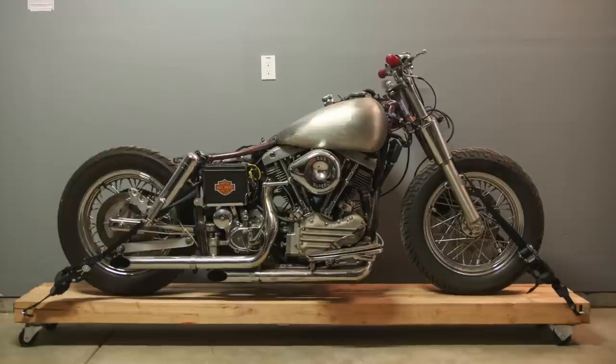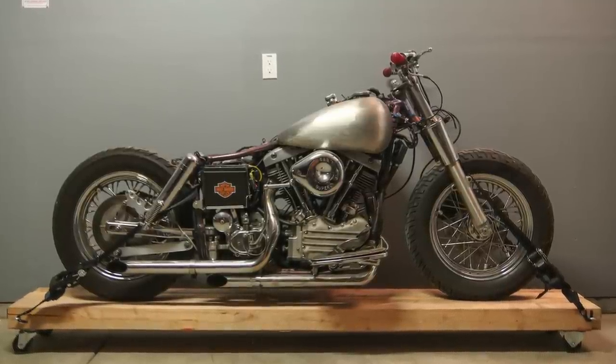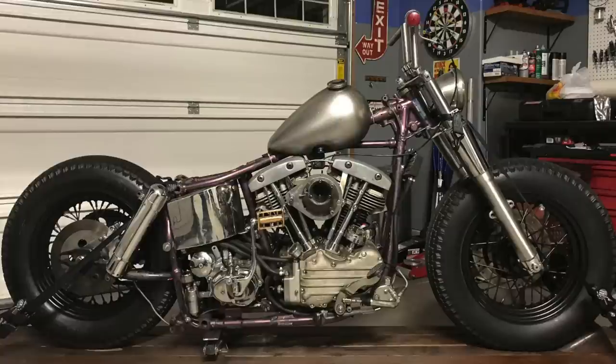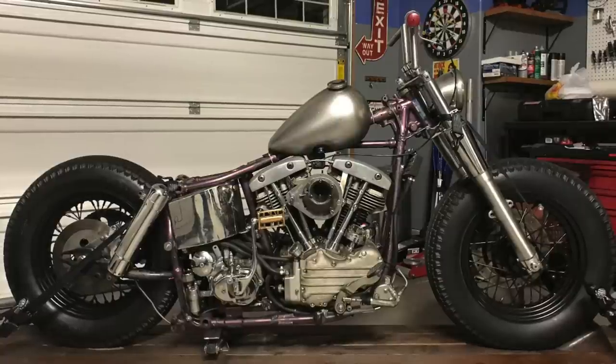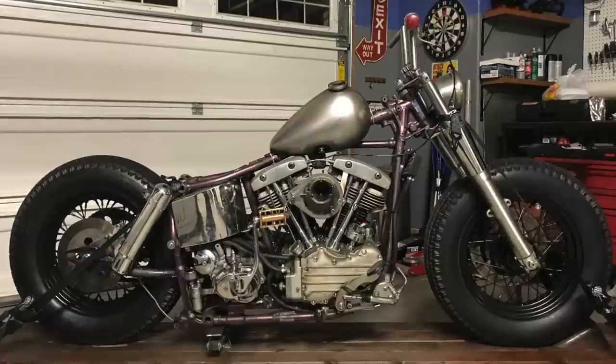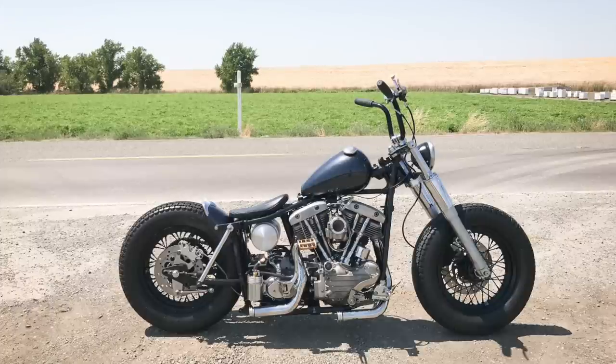I see him at swap meets all the time. This was my first Harley and I had no idea what I was doing, but the first step was to remove all the unnecessary stuff, trimming the fat pretty much. I got new tires, Avon MK2 5x16 for the front and rear. Got a new gas tank and handlebars. So this is pretty much the first complete stage.